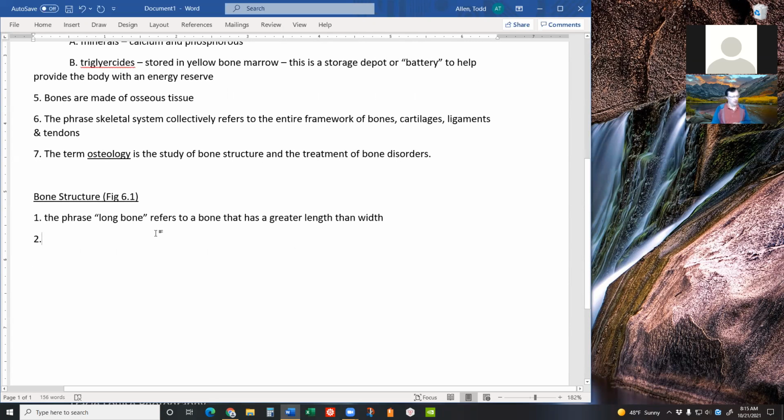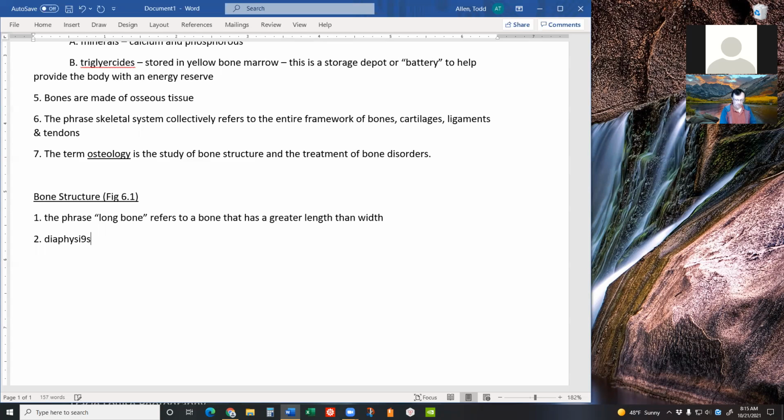All right, let's start talking about some of the bone anatomy itself. First off, let's identify the middle portion of the bone, which is sometimes referred to as the body of the bone. This is more properly called the diaphysis, okay? Along the left-hand side of figure 6.1, put your eyeball on the diaphysis.